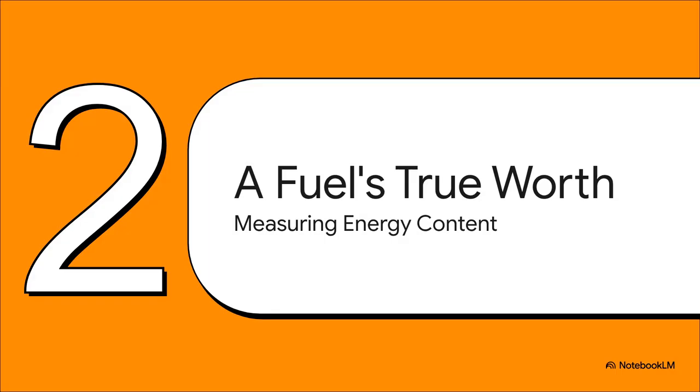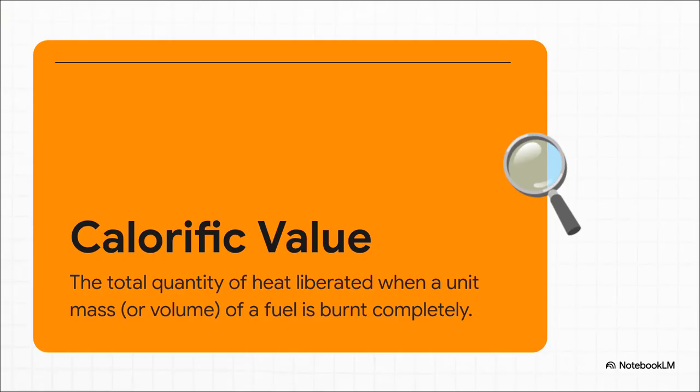Right, but as we know, not all fuels are created equal. Some are way better than others. So how do we actually measure that? That brings us to a fuel's real worth, its energy content. And this is an absolutely critical number for any kind of engineering work. The number one metric, the most important one, is its calorific value. All this means is the total amount of heat you get when you burn a specific amount of that fuel, say 1 kilogram, completely. It's really that simple. A higher calorific value just means you get more energy, more bang for your buck.